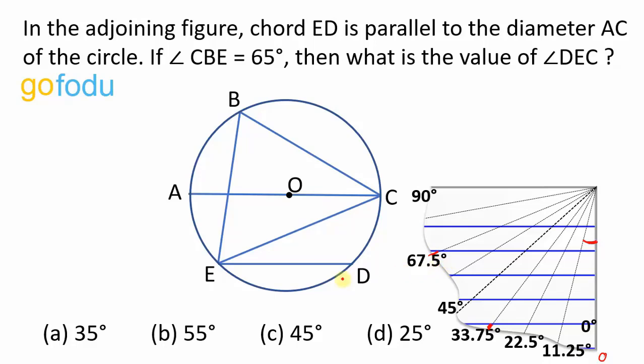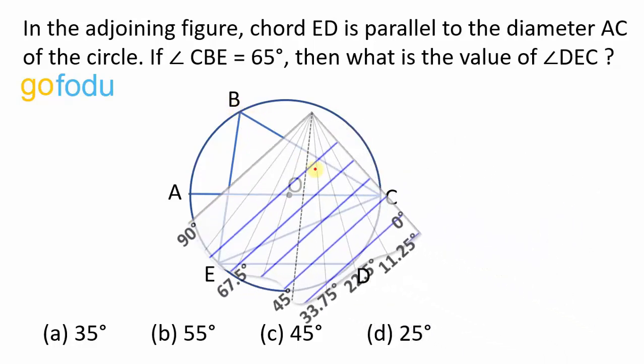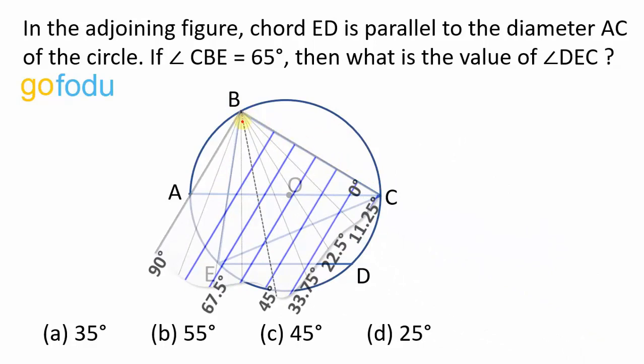Now check if this angle is what it says it is. Check if this angle CBE is 65 degrees or not. Then only we will be sure that this figure is drawn to actual measures. For that, to check this angle, we will overlap the 0 degree edge with this line BC and put the corner of the protractor over point B. You will be able to see through the paper because of the screen's illumination.